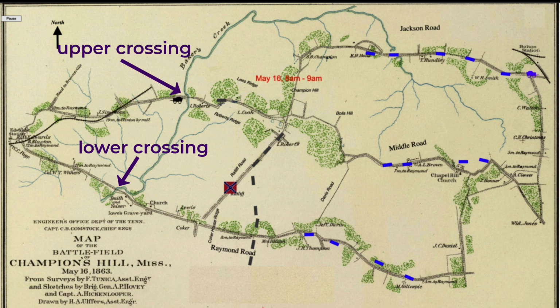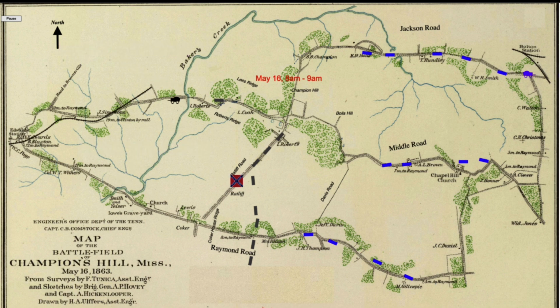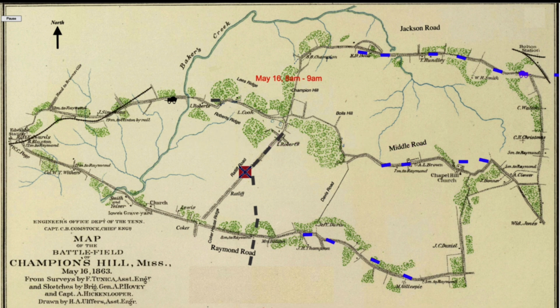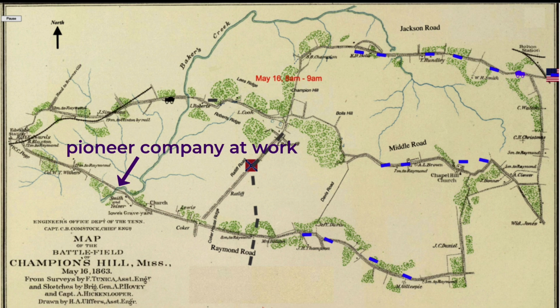The upper crossing was now their only way out, and someone realized that might be a problem. Maybe that was Pemberton's chief engineer, Major Samuel Lockett. We know that it was Major Lockett who early in the morning assigned a company of pioneers to go back down the road and get the lower crossing on Baker's Creek opened up again.